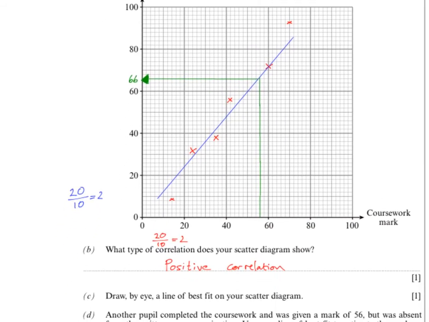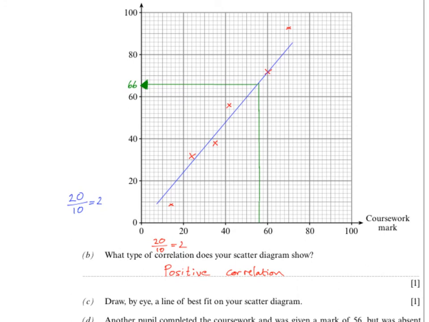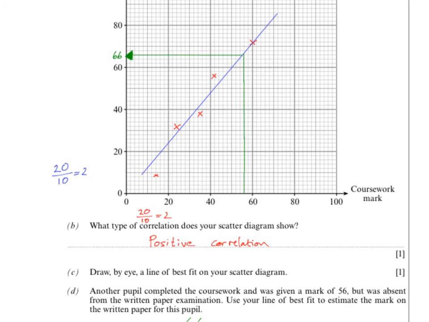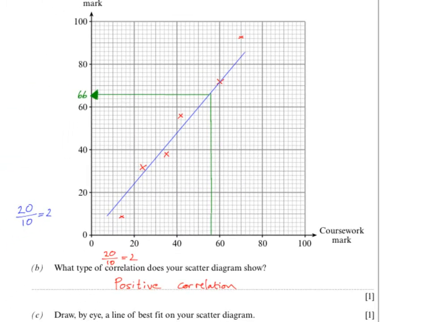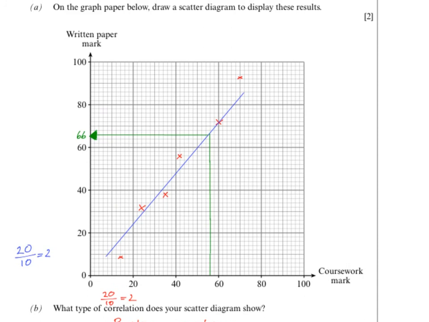Now, it says what type of correlation. They're only looking for 3 words here. It will either be positive, which it is in this case, negative, or no correlation. Okay? By eye, draw a line of best fit. That still means you use a ruler, and you should try and get the same number of points on the line and above the line as there are below the line. And I think I've just about got that, although Esther's got a different answer to me, and I dare say that yours is maybe more accurate than mine, because I've done it on the iPad. It's not that easy to draw the lines on.